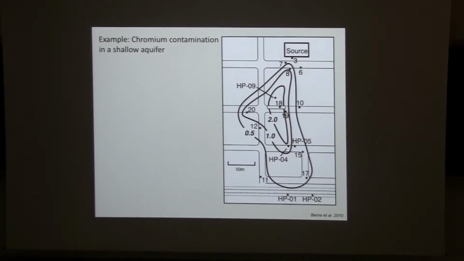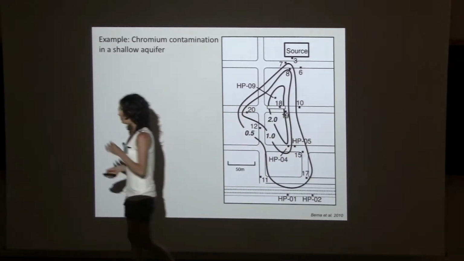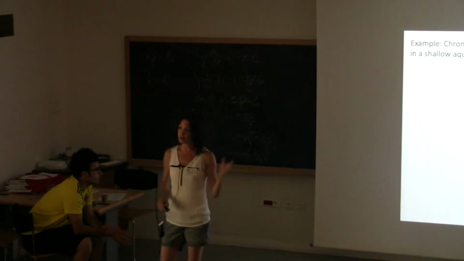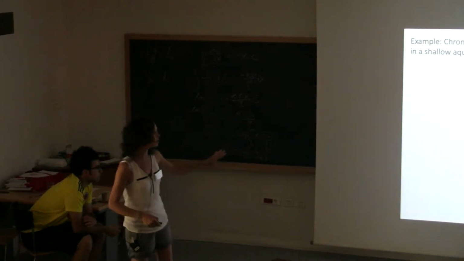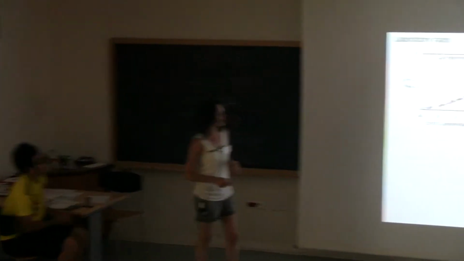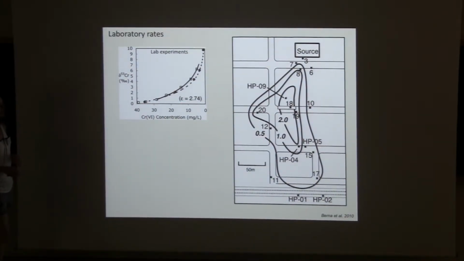Some people did a really nice study here, and when I say really nice, I mean that they did their due diligence and they took samples from this system and they brought them back to the lab and they actually ran the laboratory study for this reaction that's cleaning up this chromium in situ. And the reason that that's so important is that it gave us a rate constant for the reaction. So there's the concentration changing through time. It also gave us a fractionation for the isotope shift associated with that reaction.